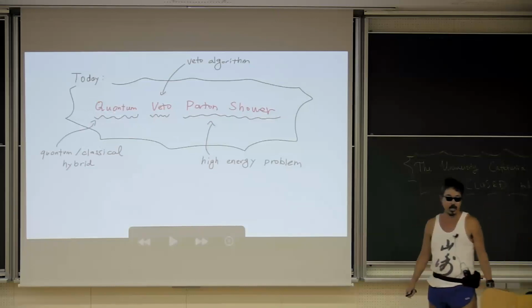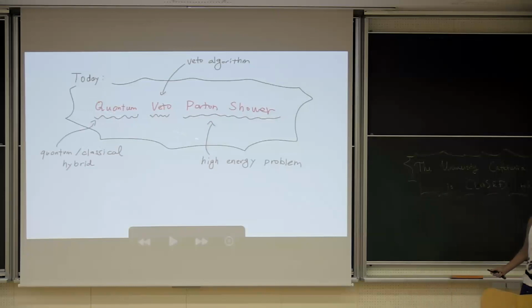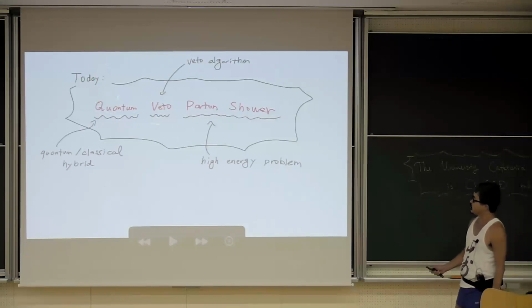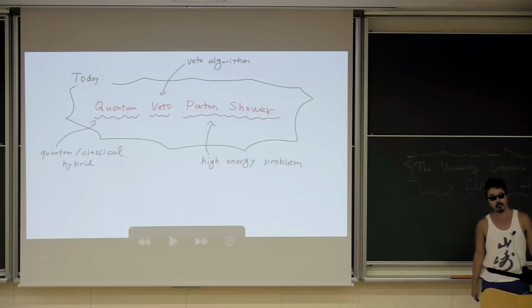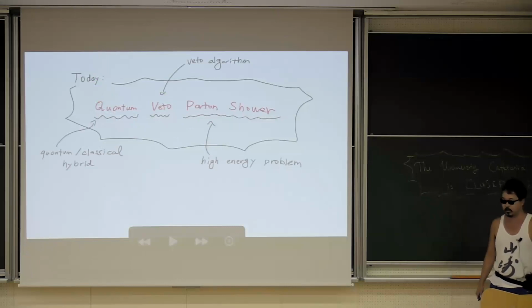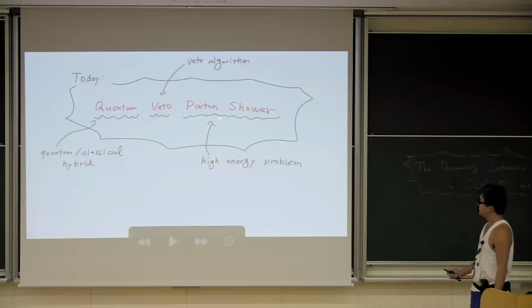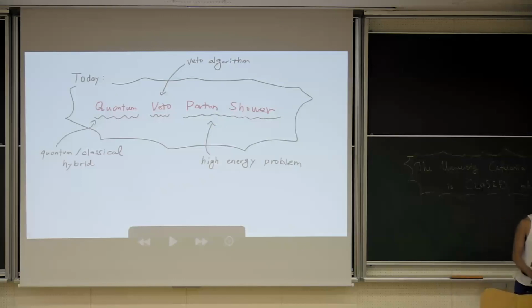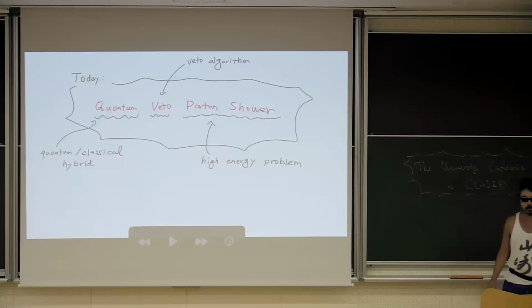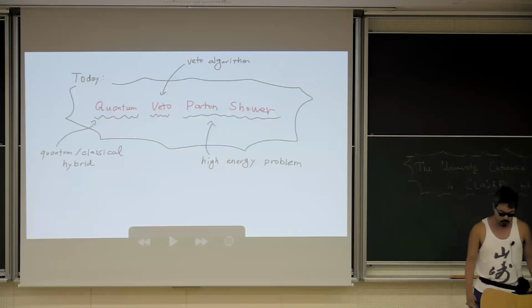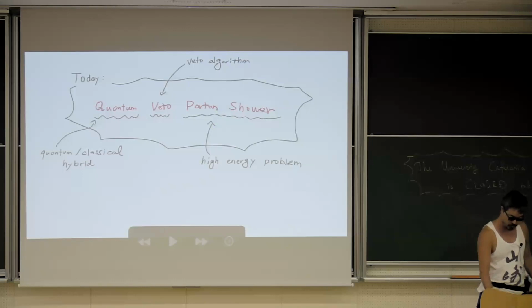Now, there is also the word veto, which is actually the most novel part of the paper. It's about the veto algorithm for Monte Carlo, which we incorporate from the literature on classical Monte Carlo. And then there's the Parton shower, which I'm going to explain, so don't worry if you don't know about it. But at least it's a problem which comes from high energy physics. It happens all the time in colliders, and people use software to simulate this all the time.